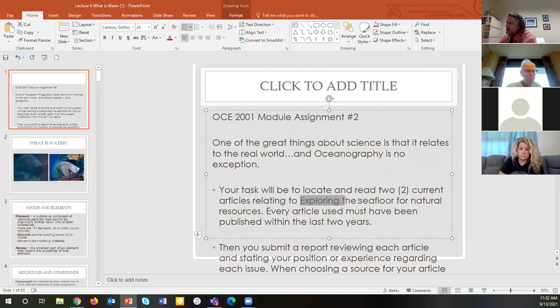Now, this topic is exploring the seafloor for natural resources. So you could talk about oil drilling or the hydrates, or mining the seafloor for minerals, any of the natural resources that we discussed in class. You could look at it from how much money's made or how it's extracted to the environmental damage. I'm not going to tell you what tack to take or what articles to pick. There should be an abundance of articles discussing gas or petroleum or natural resources, minerals, anything along those lines in your search. It goes with our topic of the seafloor for this unit.